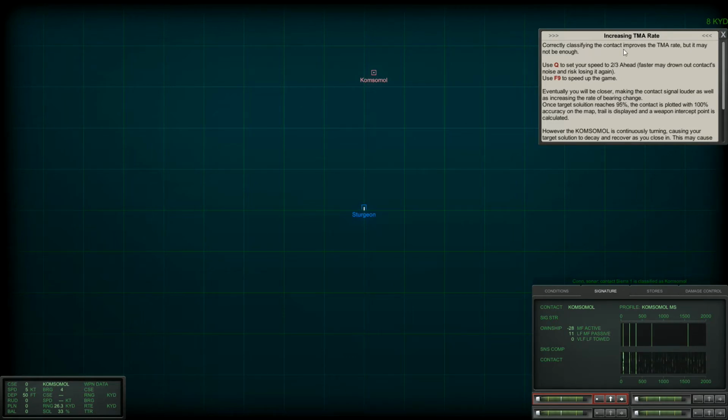classifying the contact improves your TMA rate. Use Q to set your speed to 2/3 ahead. Faster may drown out contact noise. So how fast is it going? Okay, we're cavitating apparently. Use F9 to speed up the game. Eventually you'll be close at making a contact signal louder. Okay, let's press F9 then. So hopefully the solution should start going up.